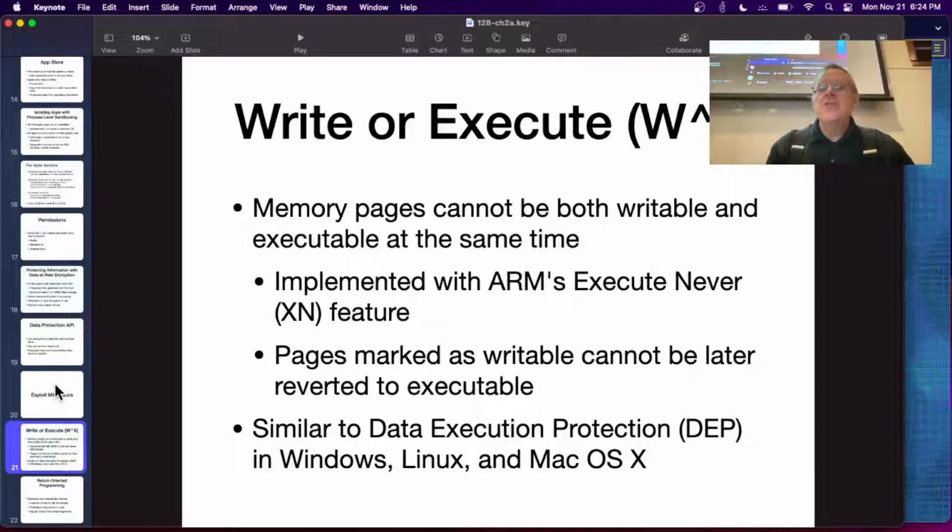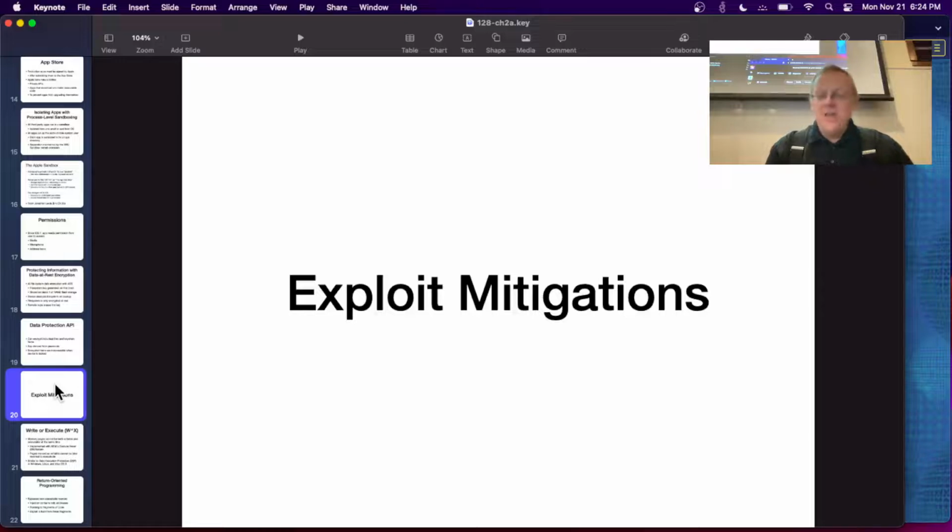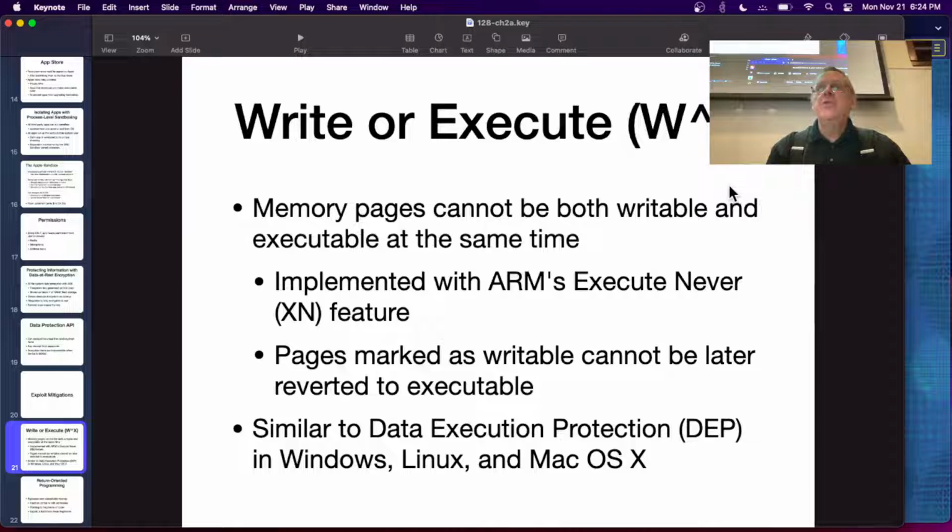So here are some generic exploit mitigations that you'll find in every Linux-type box these days, and even in Windows mostly these days. Write XOR execute is the main one. If you allocate a memory region to be used by an app, you have to specify whether it's writable or executable, and it cannot be both, because you don't want to have any area like that. It's very common that you're able to write to memory because of a buffer overflow or something. And if you do write to memory, they don't want you executing that code. That was how the classic buffer overflow exploit worked, and this is how they prevent it.